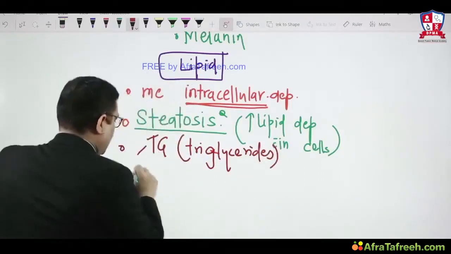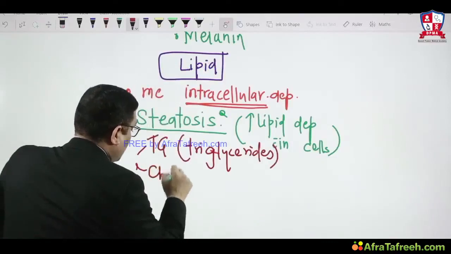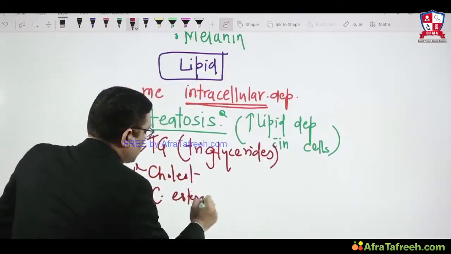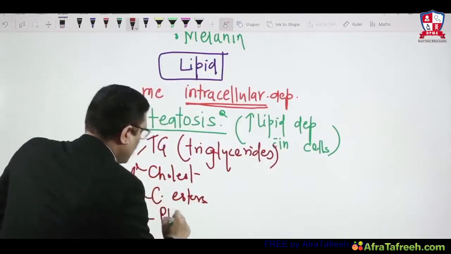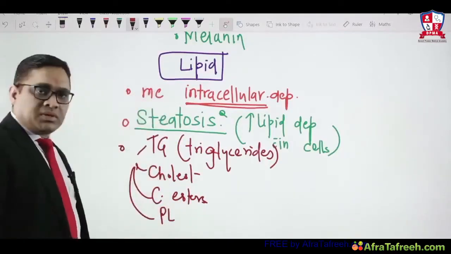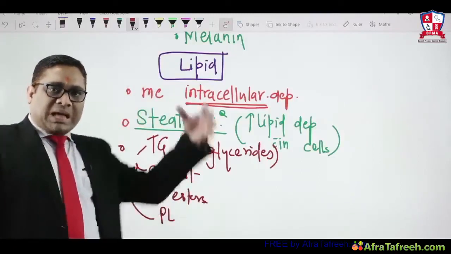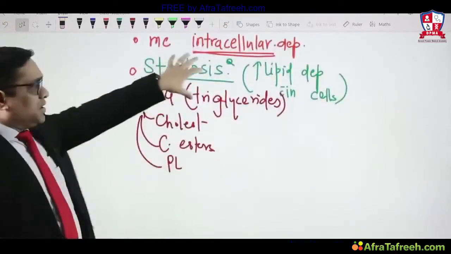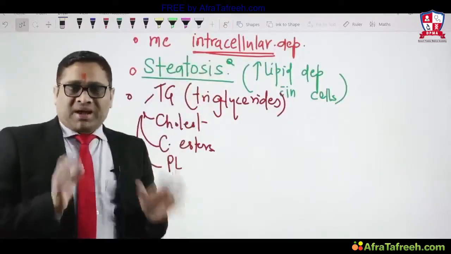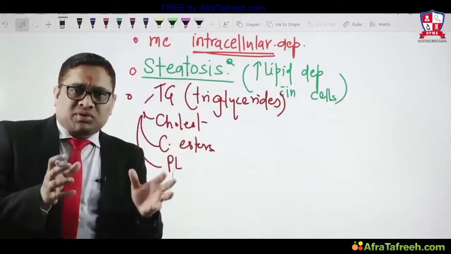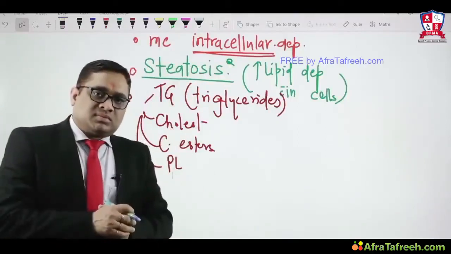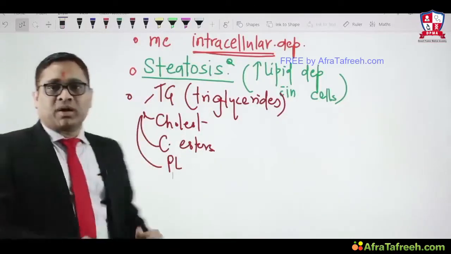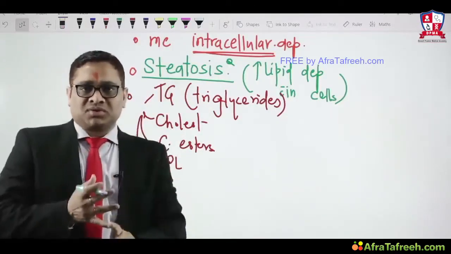It can be triglyceride, or it can be cholesterol, or it can be cholesterol esters, right? It can be phospholipid. So these are the various forms of the lipid which will be accumulated within the cell. Now the question examiner is asking, in steatosis or in fatty change, which is the most common accumulation? Triglyceride, cholesterol, or esters, or phospholipid? All India 2014, All India 2016.